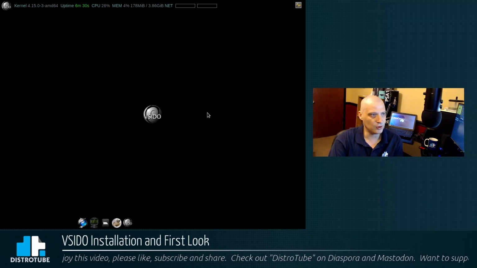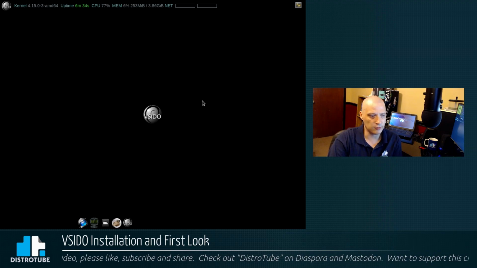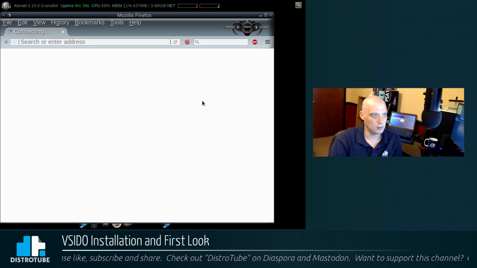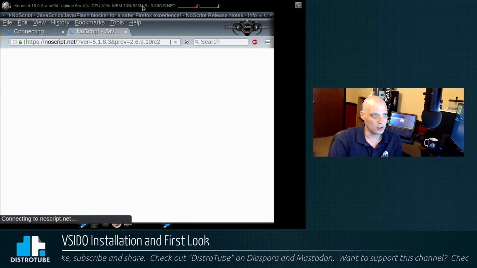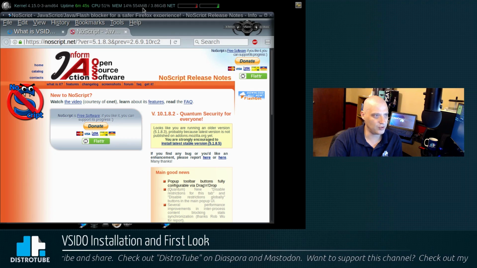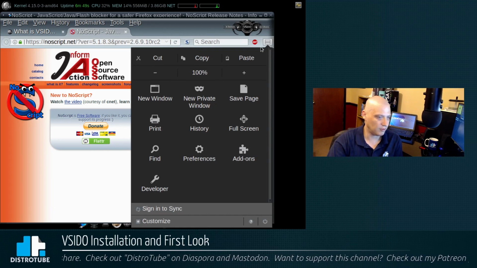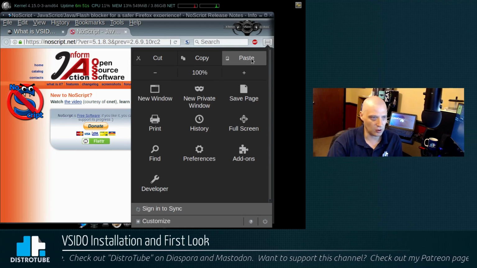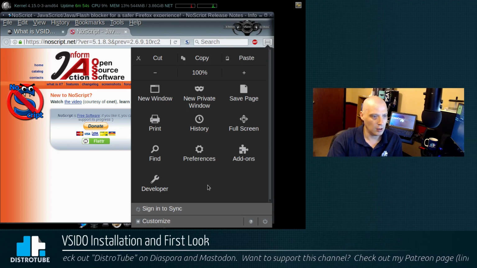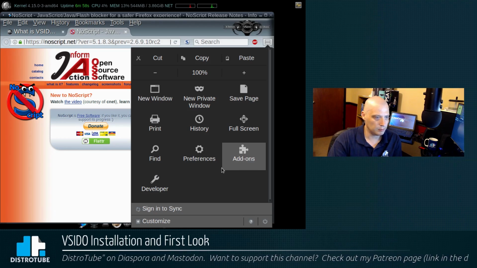Now that is interesting for such a minimal Linux distro to have something as heavy as Firefox on the system. And it's going to take a little bit of time for Firefox to load, because look at the RAM. We're already 543 megs, 565 megs of RAM, just by opening up something like Firefox. It would have been the same had they installed something like Chrome or Chromium. These are really heavy programs for a distro like this.